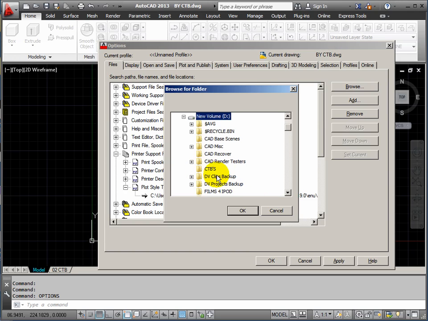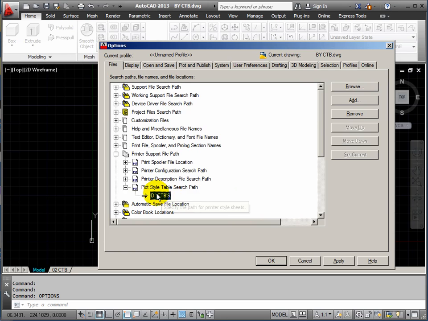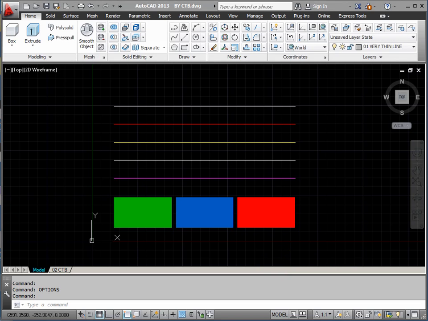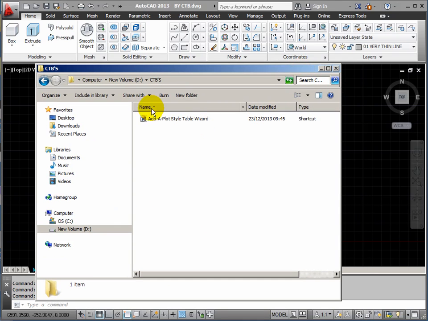Okay, so when I go to drive D now, there'll be a folder called CTBs, and your software will remember that. So apply that and OK, and I'm now in my CTBs folder. Okay, it's empty at the moment.